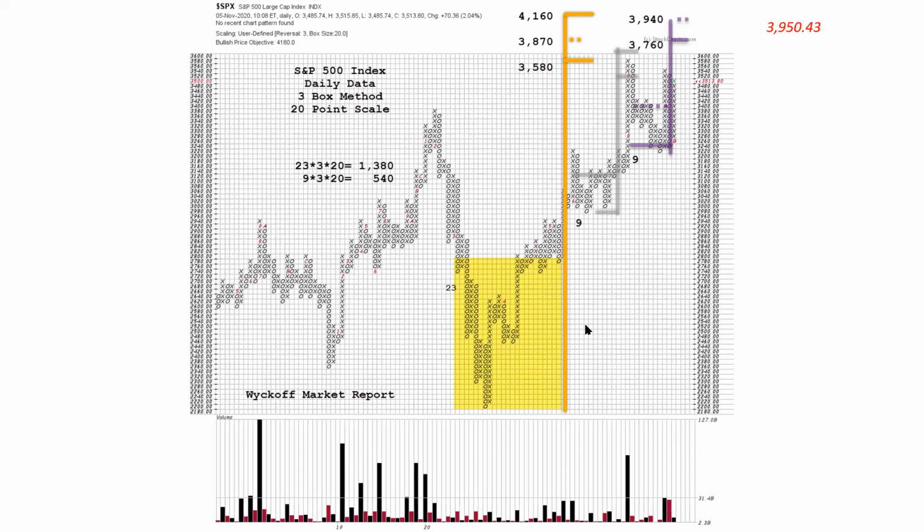Believe it or not, in a very short period of time, there was a large accumulation count. The count line here is at around 2780, and it counted up to a range of 3580 to 4160 with a midpoint of 3870. If the range is pretty wide, we put in a midpoint. Then we had a reaccumulation count, a couple of them. Look at how this one counted right up to where the stopping point was. Look at this big climactic surge, which stopped the advance right in our count objective range and gave us a reaction. We took another count here, counts 3760, 3940, which confirms the larger base accumulation count.